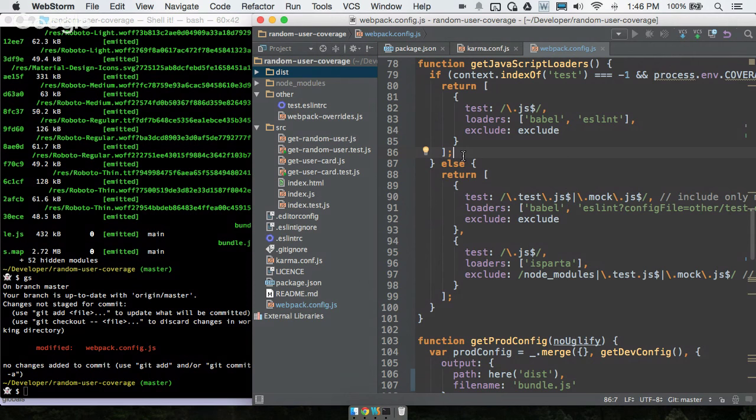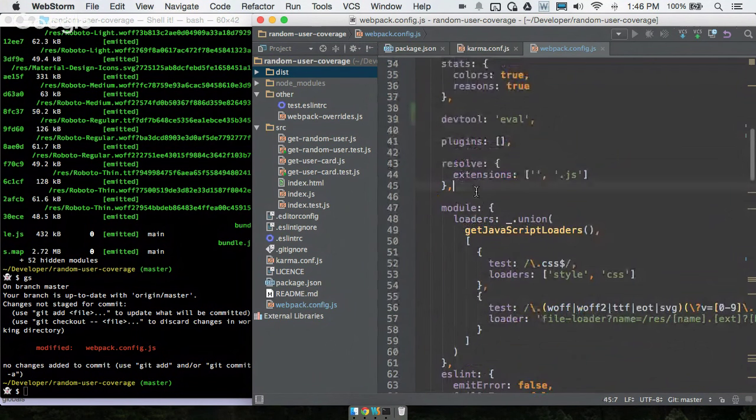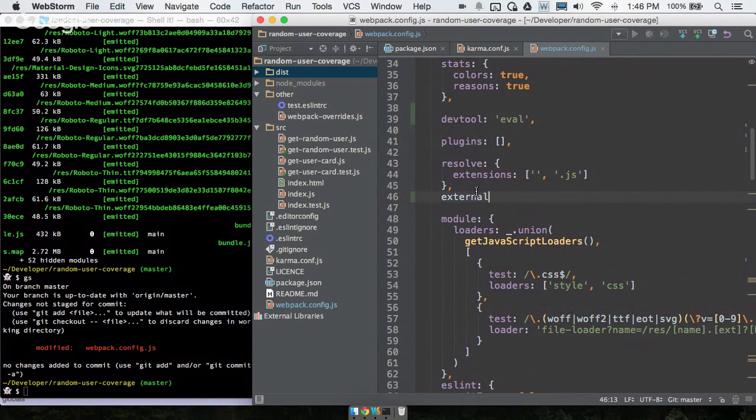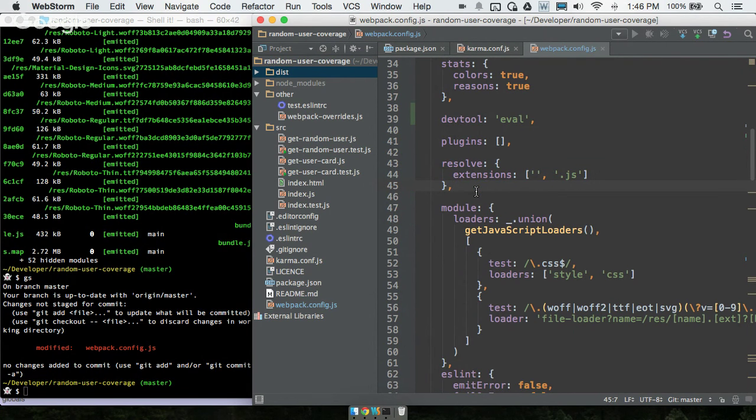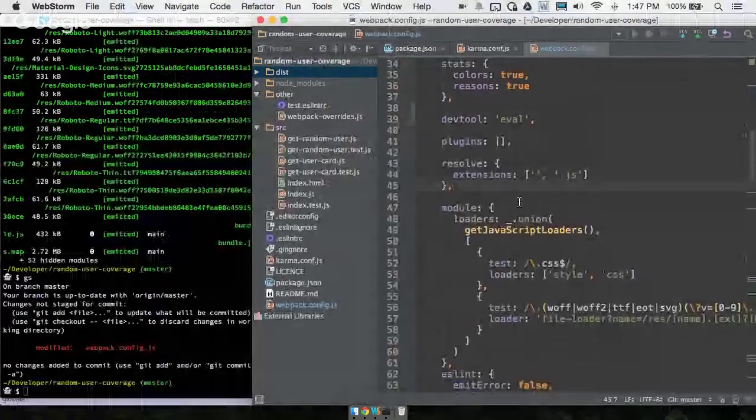And one thing that I do in my app is, and I should probably split up some stuff into vendor files, but instead I add it as an external, and so you can have your externals here. And list some third-party stuff that should be loaded by some other mechanism. And let's see, don't I have that? No, I don't.